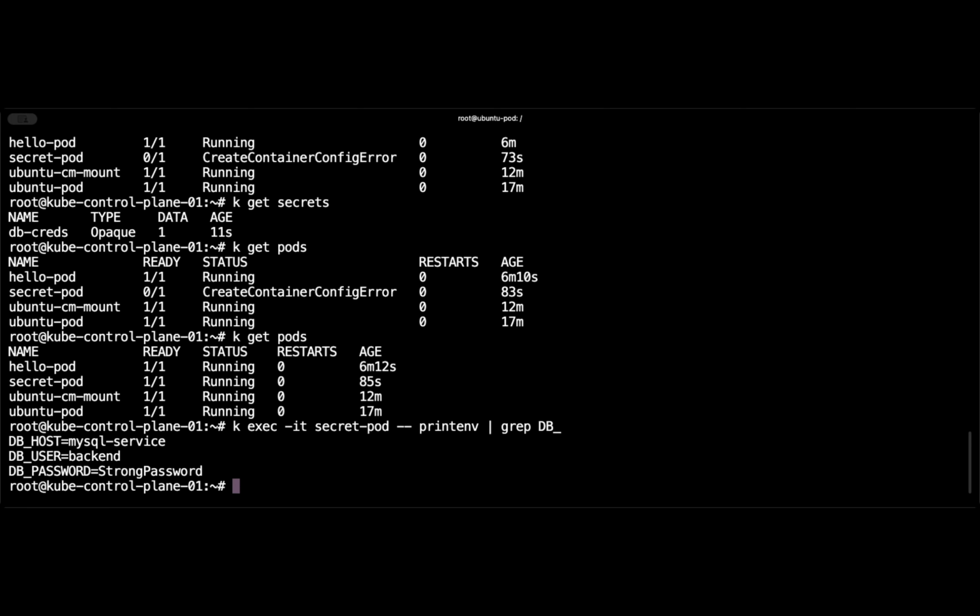Similarly, we can mount a secret as a volume, which is very common for things like SSH keys or TLS certificates. The process is the same as a config map, but you specify a secret block in your volume definition instead of a config map block. I named the file pod secret mount.yaml.